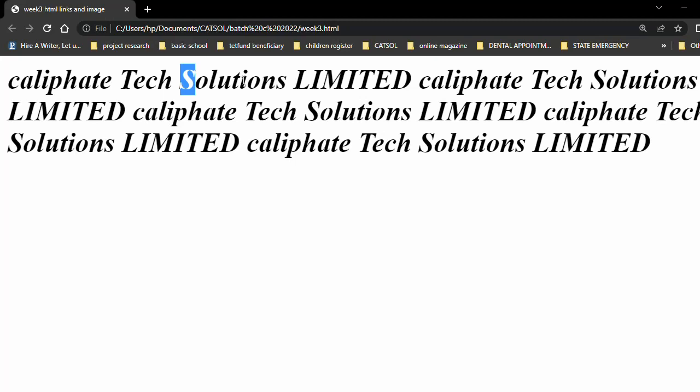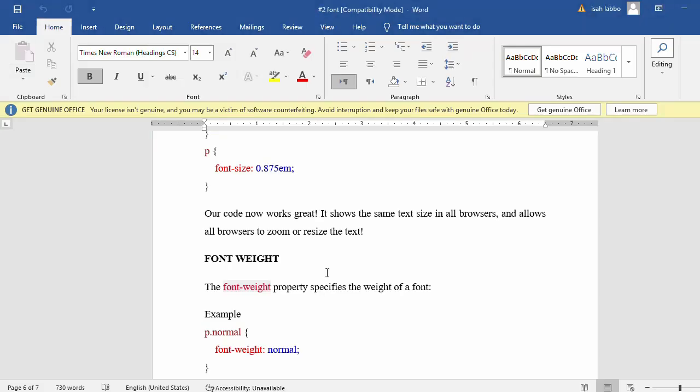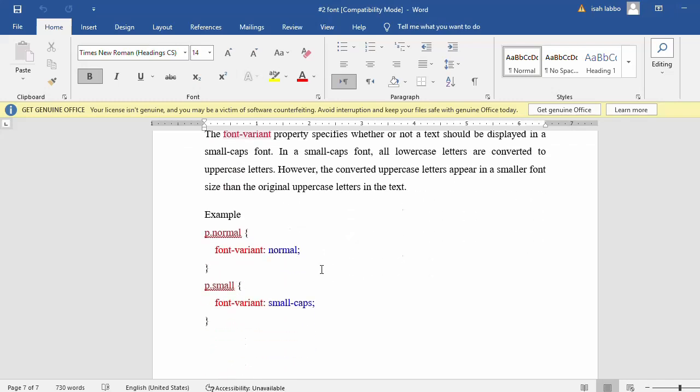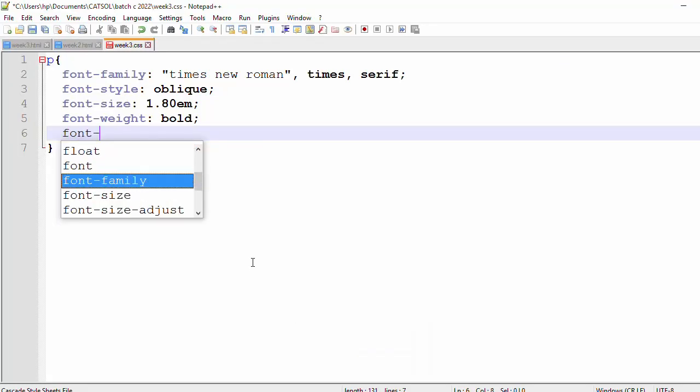I think it could be better if we demonstrate this in action. Okay, now let's look at this font variant. Font variants can be small caps, right? If you like, you can just say font variant normal. If you put it normal, nothing will happen.